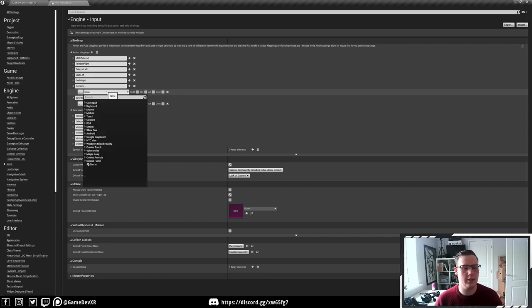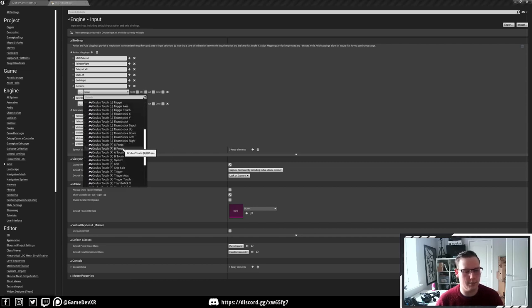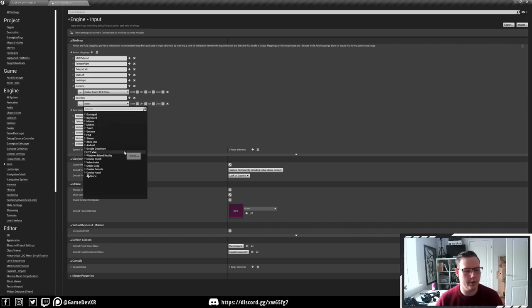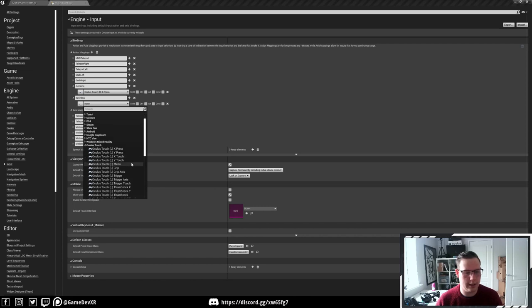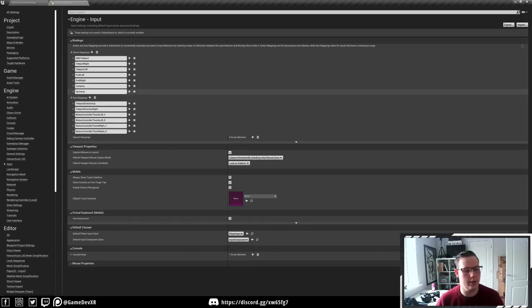For this tutorial, I'm going to be using the Oculus Quest, so I'm going to use the touch controls. For jumping, I'm going to use the right B button, I believe it is. Let's have a look. So yep, the right B button. And for our sprinting, we're going to use the left thumbstick, so we're going to click it in. So we can go to Oculus Touch, left, and we'll look for thumbstick. So we've got our two custom inputs.